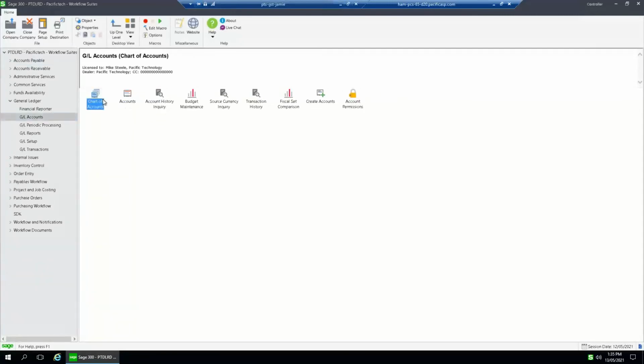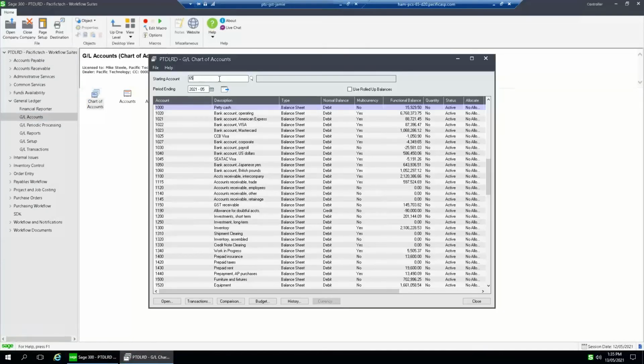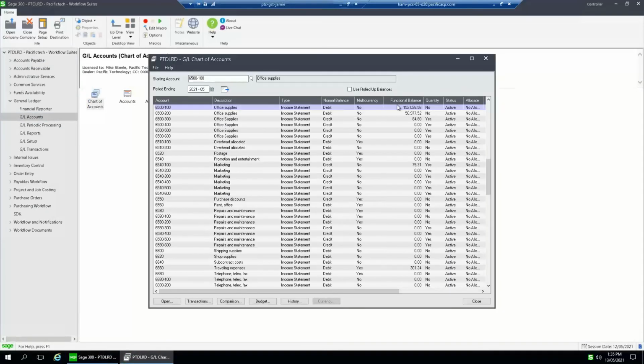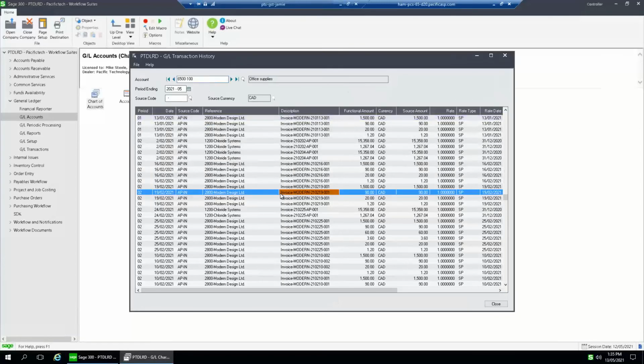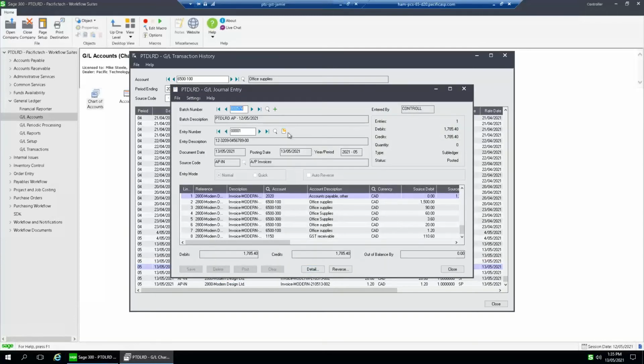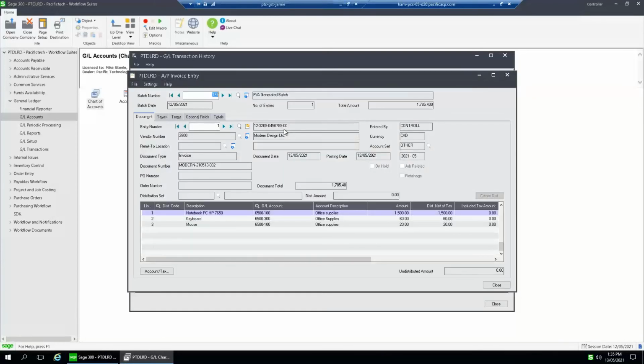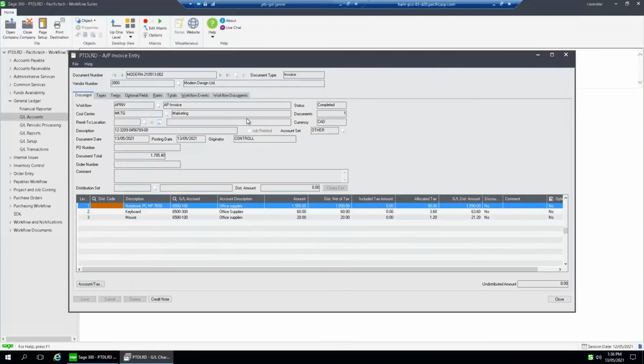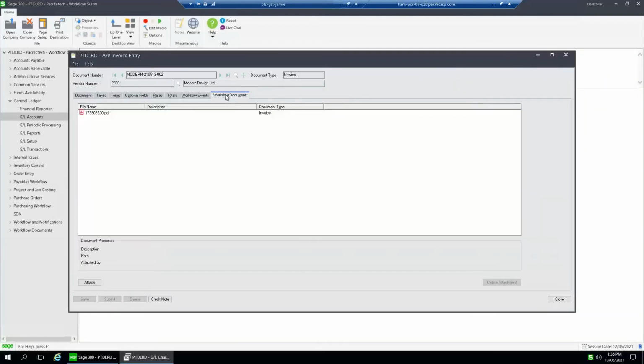if you're looking at the GL, and let's say we're looking at this account here, office supplies, $152,000. So you're wondering what makes that up. So you look at the transactions, and if you see this invoice here, if you're not sure what that's all about, you can double click, and that opens up the GL journal, and then you can drill to the AP invoice. So all of you would have that functionality with your system today, but with Payables Workflow, you get an extra drill here. So this takes us to the Payables Workflow AP invoice entry screen.